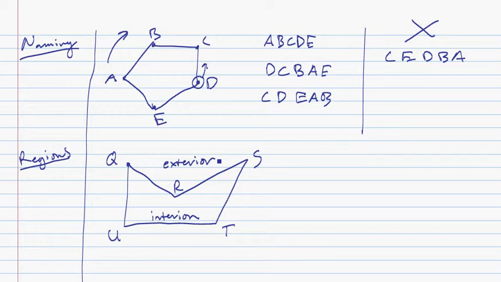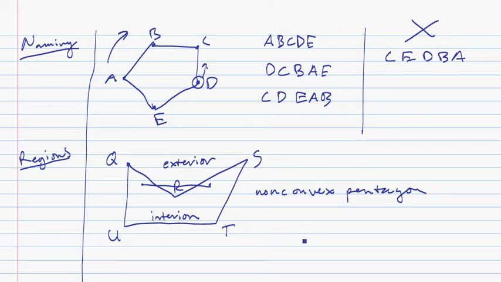Now you may remember, we've talked about this a lot, that to tell if a polygon is convex, you should not be able to find 2 points where if you drew a line between them, the line would go into the exterior. So in this case, this is a non-convex pentagon. Now if we drew any 2 points and the line always stayed within that pentagon, that would be convex.